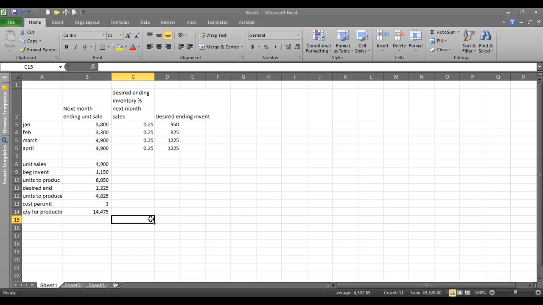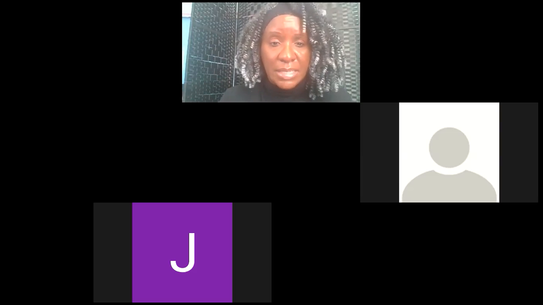I did it here because I wanted to give you an idea, and I can also share this with you. It's just a little tool that will make creating the budget a little bit easier, particularly when you're trying to plug information into your spreadsheet. The other thing is printing everything out, which I think is important too. When I'm working on this particular assignment, I had to print it out because I wanted to look at it like this and write on it to get the information that I needed.